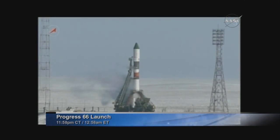All of the onboard parameters of the Soyuz booster and the Progress resupply craft are being monitored now. Good telemetry is being received at the Russian Mission Control Center outside of Moscow. Coming up on the T-minus 3-minute mark, the booster tanks soon will be pressurized for flight, optimizing the flow of fuel and helping to add structural support to the rocket.